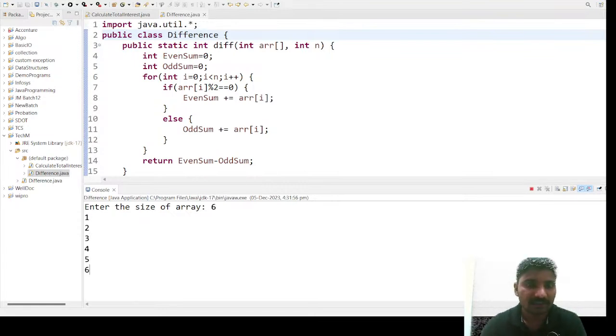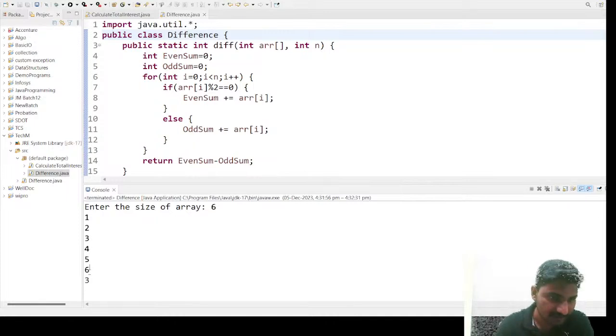Now which elements will be even here? 4, 6 and 2, right? So the total is 12. So 12 minus 9, which has to be 3. Just check: 6 plus 4 is 10, 10 plus 2 is 12; 5 plus 4 is 9, 12 minus 9 is 3. Of course, we are getting the output as expected.